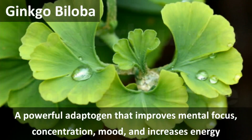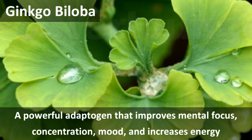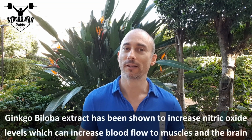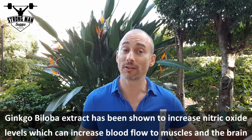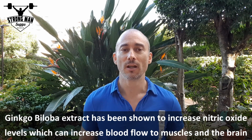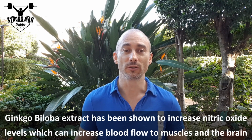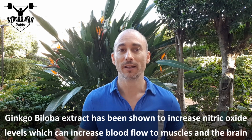The third powerful adaptogen that is in Pure Power is Ginkgo Biloba. It's also awesome for improving mental focus and clarity and increasing the energy to the body. The other thing that it's been shown to do is boost nitric oxide. If you look at a lot of the products that are designed for bodybuilders, a lot of them have got nitric oxide boosters in there to help blood flow to the muscles. But ginkgo has also been shown to improve blood flow to the brain, which is why it helps a lot with that mental focus and clarity. Combined with the rhodiola, it's what's going to give you that laser focus that you really need for heavy strength training and power sports.